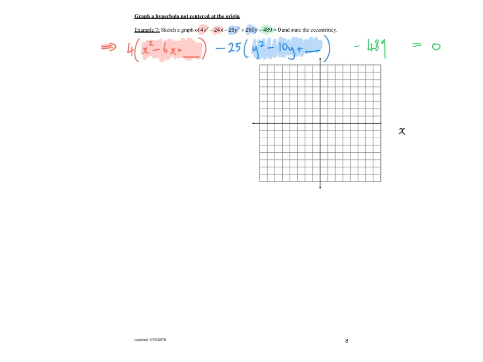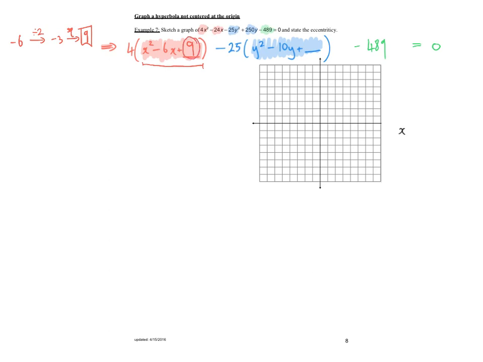Hopefully we're getting pretty confident now at spotting what constant I need to add to make a perfect square. Here, in our x bracket, I'm going to need to add on that 9. That will make sure that that bracket can be factored as (x minus 3) all squared. If you don't see how we did that, remember that -6 coefficient of x. We're going to divide by 2 to get -3, and then we're going to square to get 9. That is what we place in the constant term.